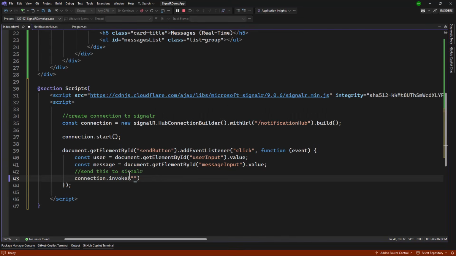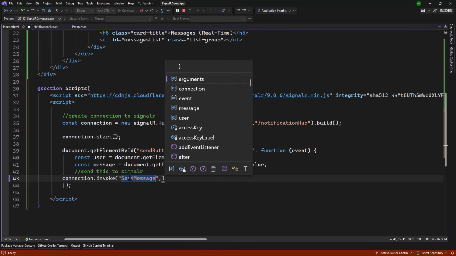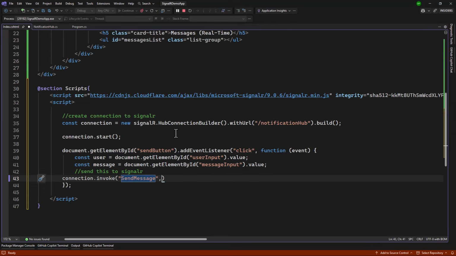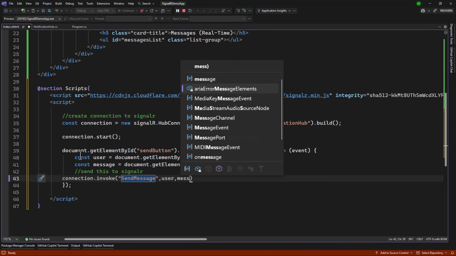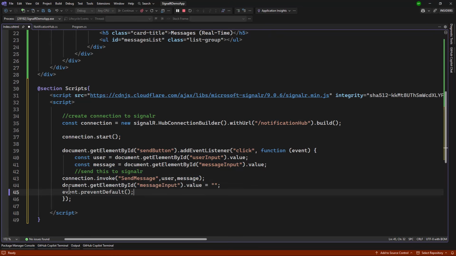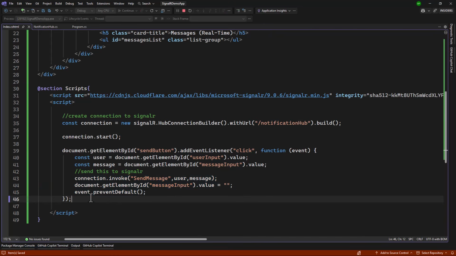I will use that here. And what exactly we want to send? We want to send the user and message in that order. We have that in the constant here. We will say user, and then we will have the message. After that, what I can do is I can clear the message here, and I can prevent the default behavior to submit that and save that.